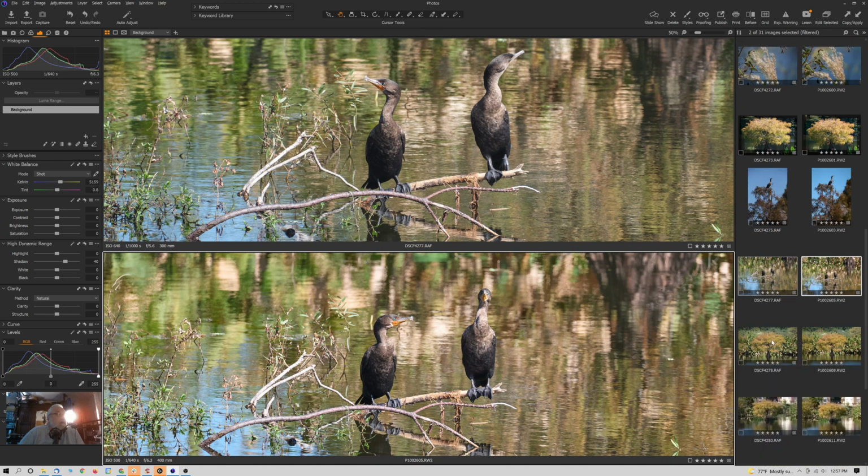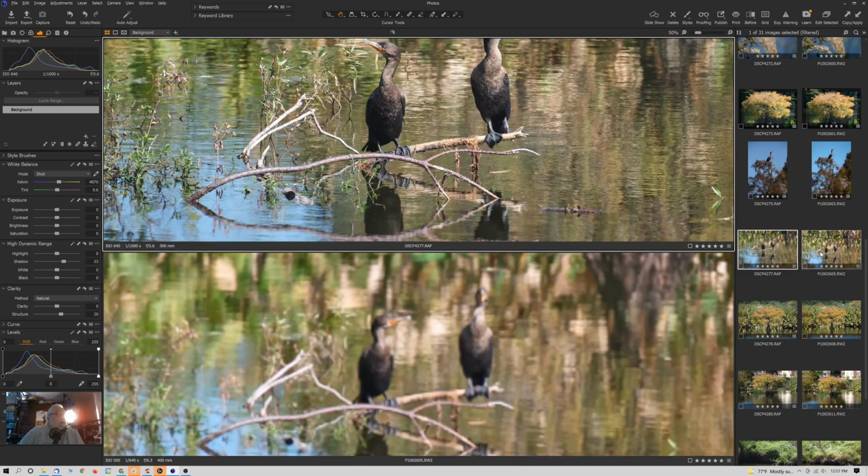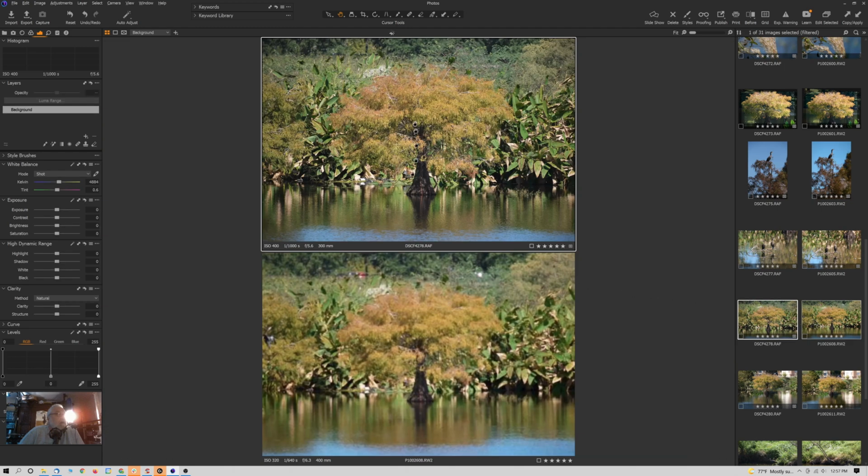So, I'm seeing what I'm seeing. Again, here's another view on this tree. So here we brought it up. Again, this vibrancy that happens on the Panasonic. And bring the structure up on the Fuji. So again, if I didn't have these to compare against each other, I think they were both good pictures. I really like this tree.